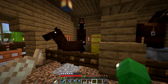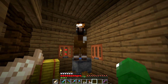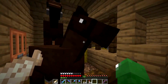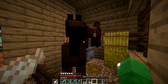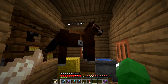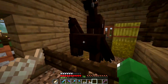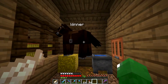So here's what happened. There's a few horses in here. Skinny made a baby with a nice gentleman horse who isn't here at the moment. That baby, who I believe is this one right here, fell in love with Mikey's horse, and they produced offspring, which brings us to Winner, which probably is not the name that's gonna stick. I just needed to name it something, so again, I don't get it mixed up with all these other miscellaneous horses around here. So Winner is my speedy horse.